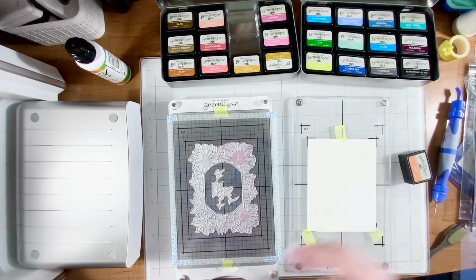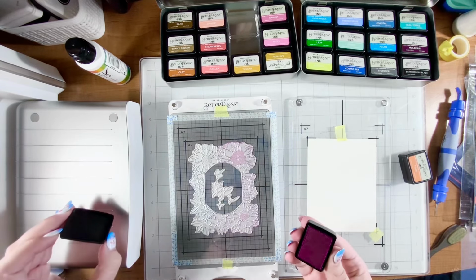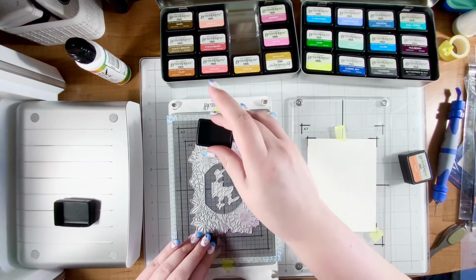The wildberry on first. Let's do that pink on the top. That'll be fun.